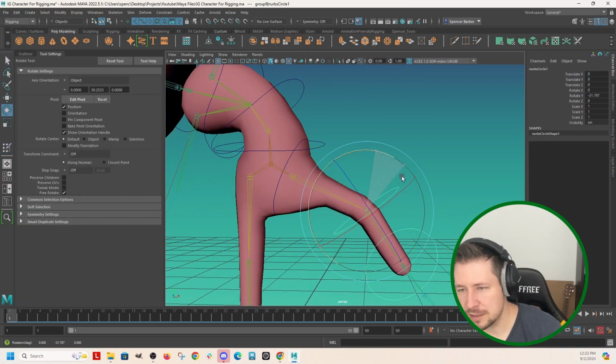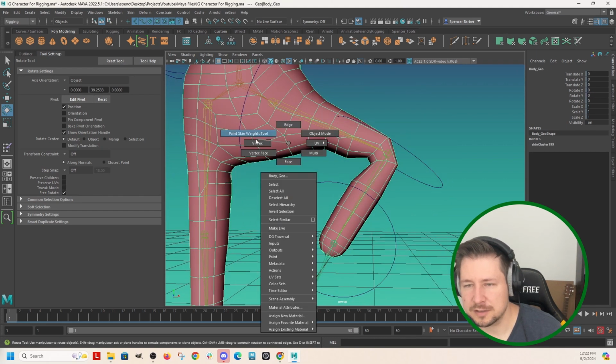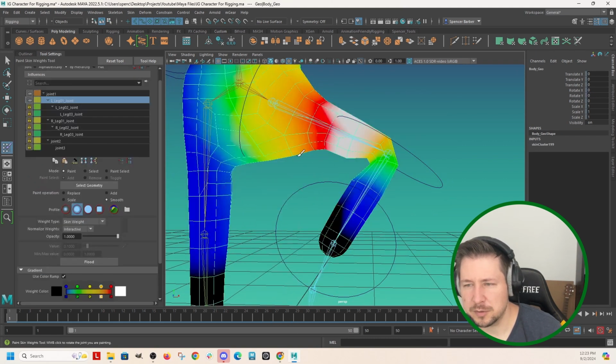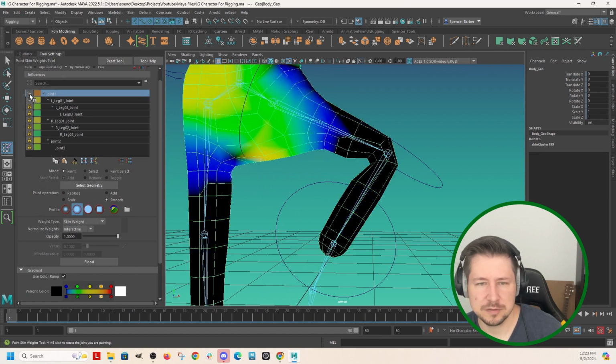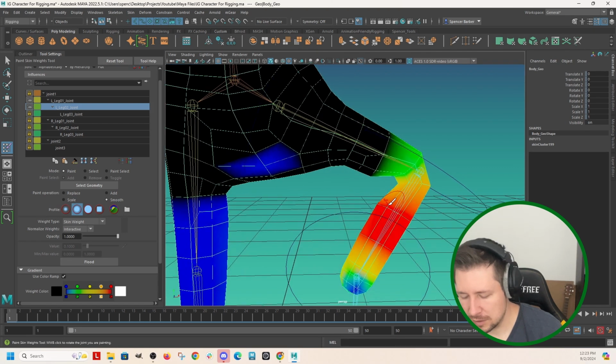Let's bend this knee. Like that's kind of ugly. So I'll go back into the paint weights tool, lock my hip now, and I'll just unlock the knee joint. Make my brush smaller, so holding down B and left click dragging. Go to add, right on there.